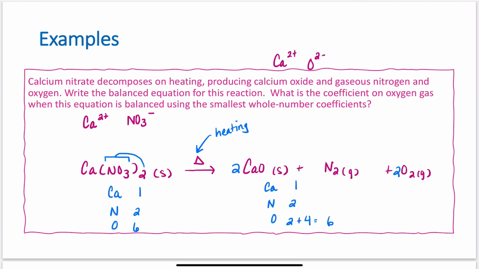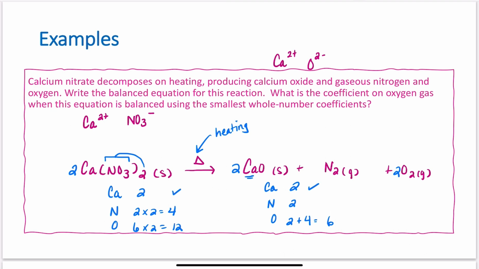This is what a lot of students want to do. But don't forget that when you put the 2 up front here, you also affected your calcium here. Now this calcium has a 2. So this calcium needs a 2. When I put the 2 in front of this calcium, though, it messes up my nitrogens and my oxygens on the reactant side. So now instead of just 2 nitrogen, I have 2 calcium nitrates. So I have 2 times 2. Overall, 4 nitrogens. I have my original 6 oxygens, but I have 2 of that entire compound. So 6 times 2, I have overall 12 oxygens now.